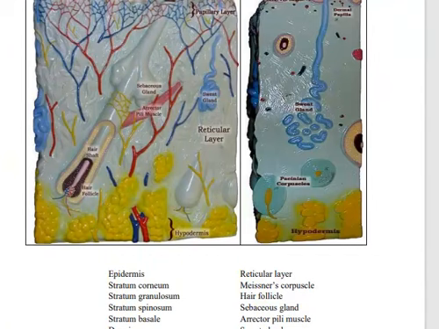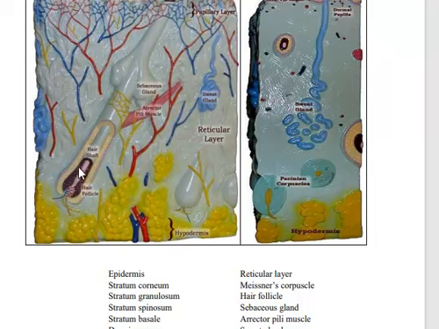To try and get a handle on what you're looking at when you're looking at the model, don't forget you have the epidermis, and then you have the dermis, and then you have the hypodermis. So the hypodermis is pretty easy because that's where your fats are. And we already said the dermis is where the hair follicles and things like that are. And then the epidermis is way up here. So there's your epidermis right there. And a lot of kids tease other children by going, oh, your epidermis is showing. Well, of course it is, because it's the outer layer of your skin.